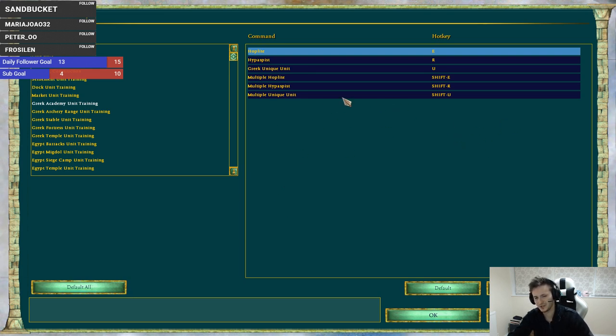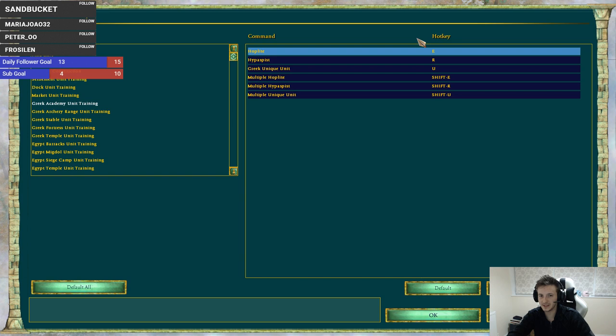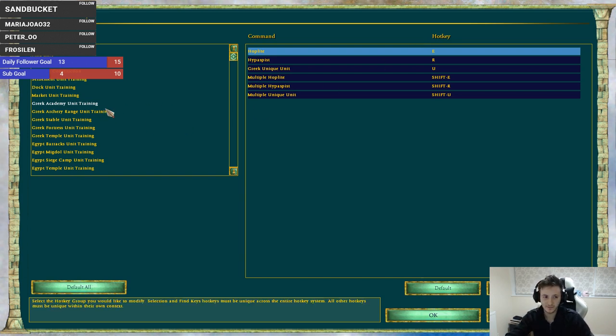Have you got an auto queue hotkey? Where can I fix this? Auto queue is different. You can't set it in the options. I'd have to send you a file, but that's fine. Yeah, so basically make it so that all these hotkeys make sense. Just go through all these options.